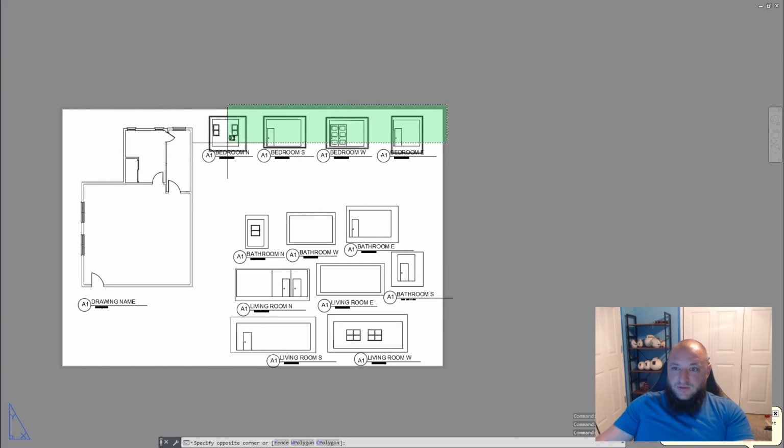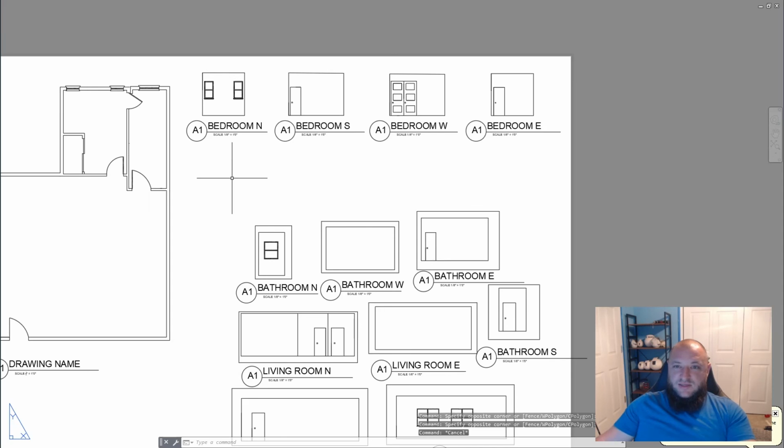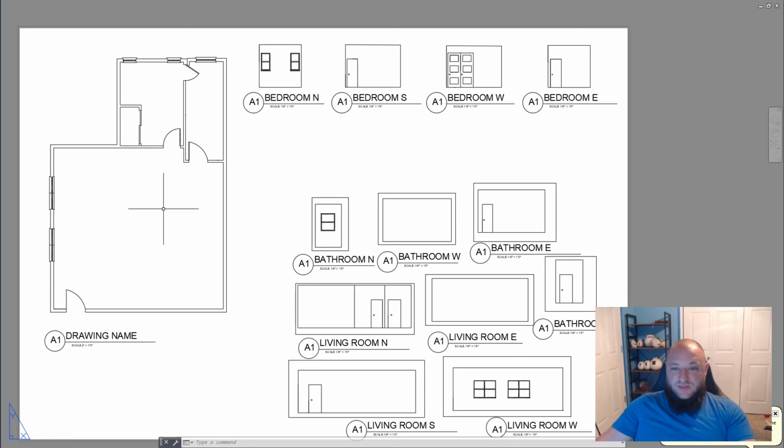So when you hide that viewport layer, it doesn't remove the content of that viewport. It keeps the content there. It just hides that border for the viewport. So that's what I was looking for. Those were a couple mistakes that I saw across multiple projects. So I just wanted to highlight kind of how to clean this up.